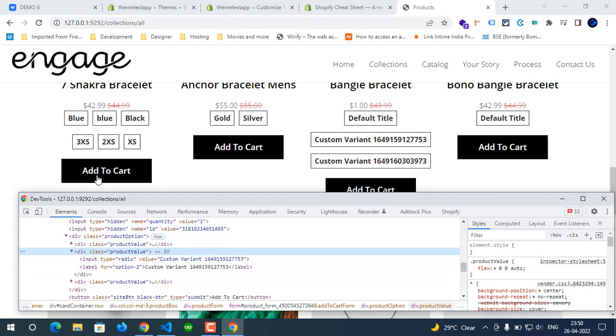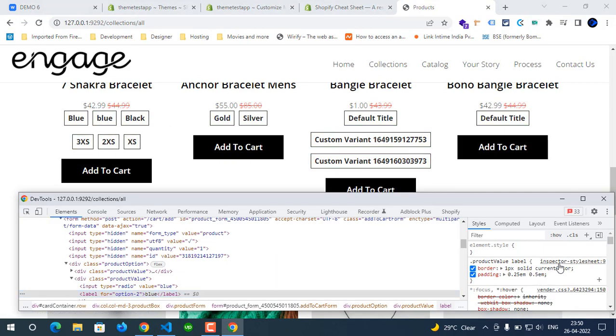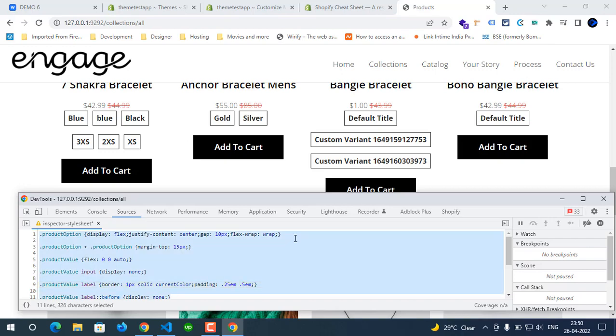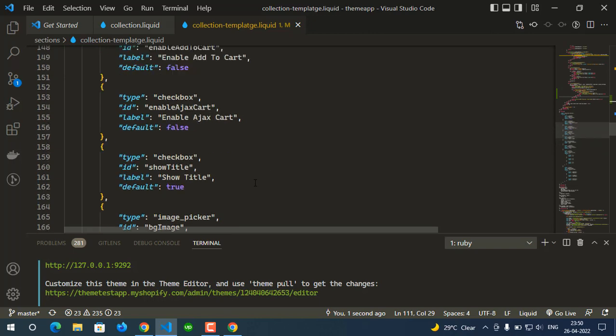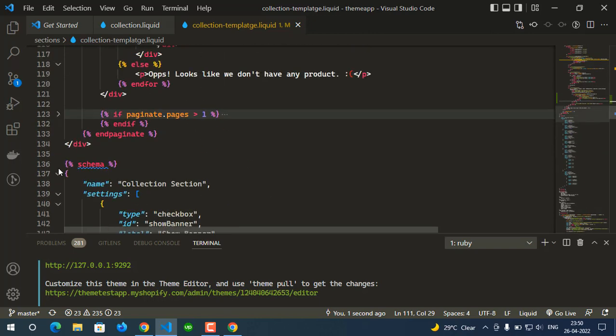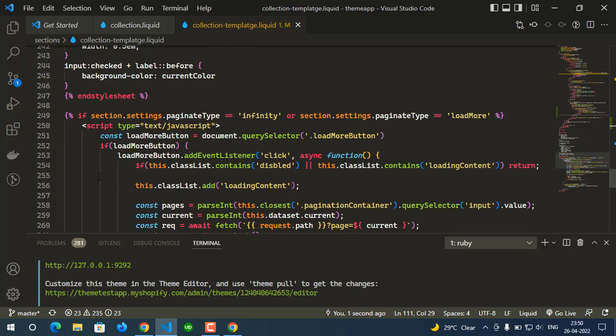The next thing is we have to enable the checked one. Let's first copy this old style. I'm going to add this in the same file, like here.